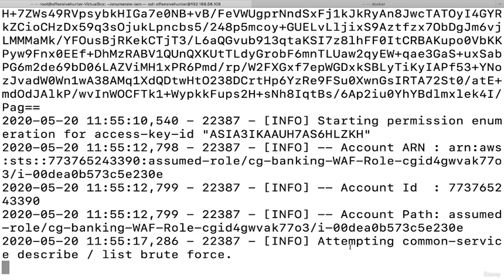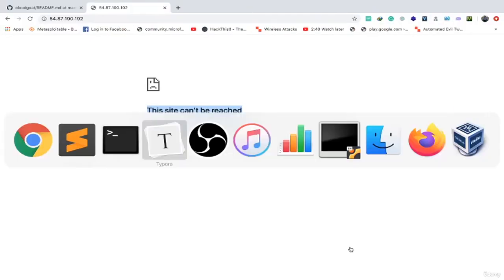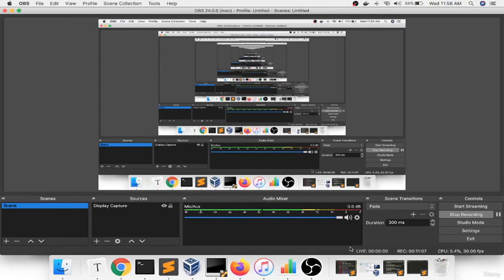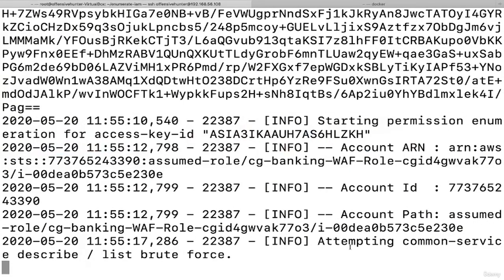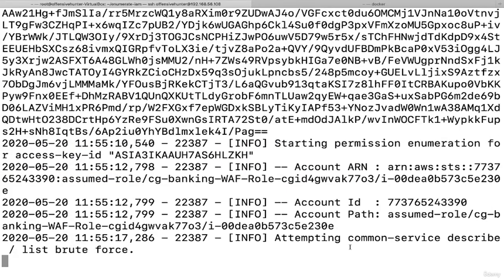Recording is going on, so no worry. But we have to wait. There is no other way because I have to know the role permissions. What are the permissions granted by this role? So wait.